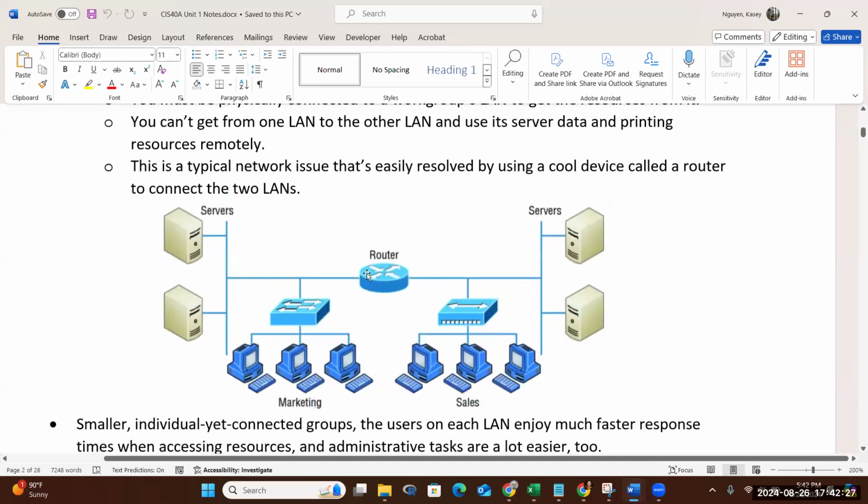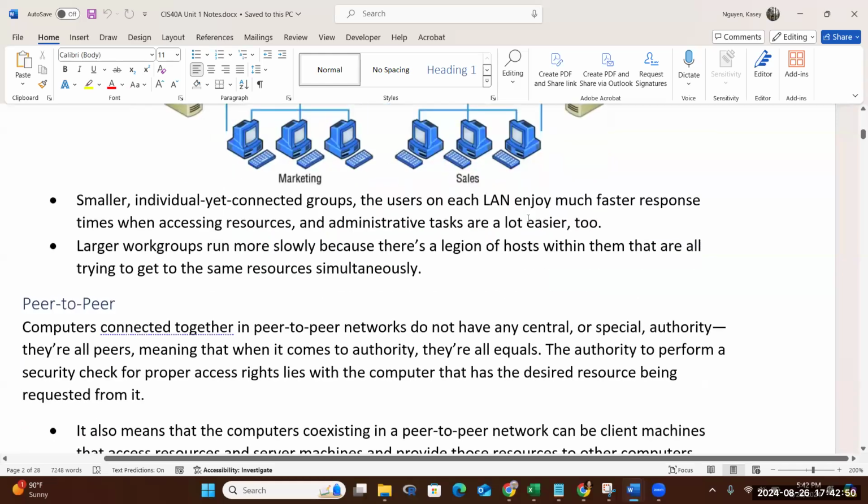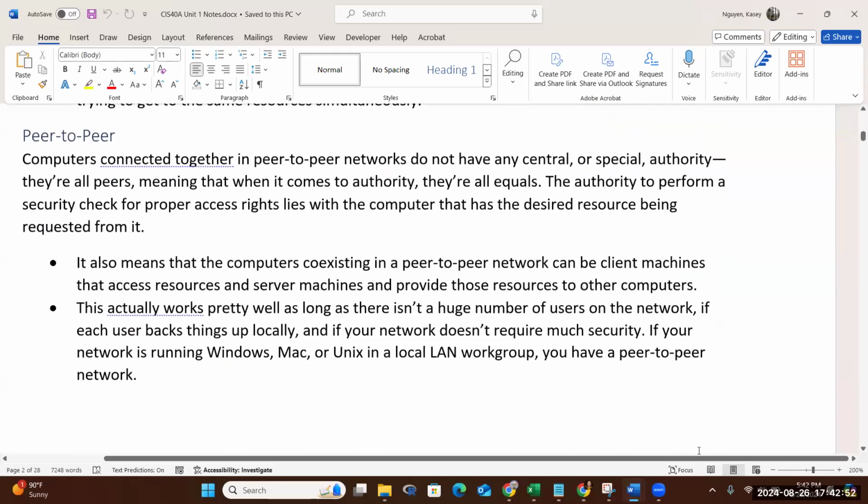So see how they place the router here? When you do that, this becomes its own network. This becomes its own network, right? We can upgrade this to a switch instead of a hub. And then I can route back and forth. Okay. Any questions?